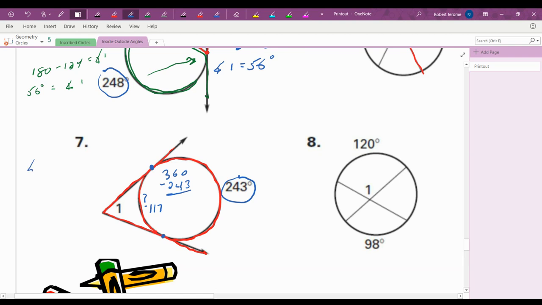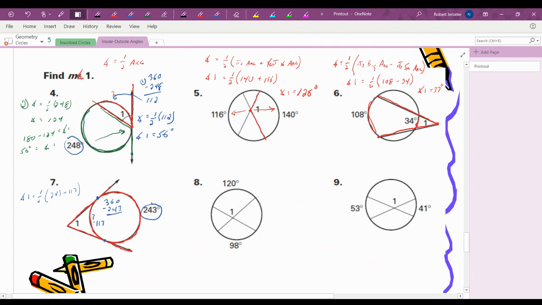So there we go. Angle 1 equals 1/2 its big arc minus its little arc. So we had to find its little arc first, but we're going to go back to the things we already know. Tangents touch the circle at one spot, so we have two tangents. We broke the circle into two arcs, the major arc of 243 and the minor arc of 117. So those are the things that we want to observe.